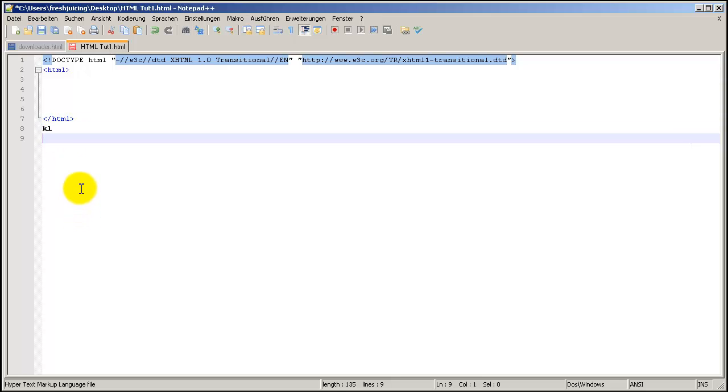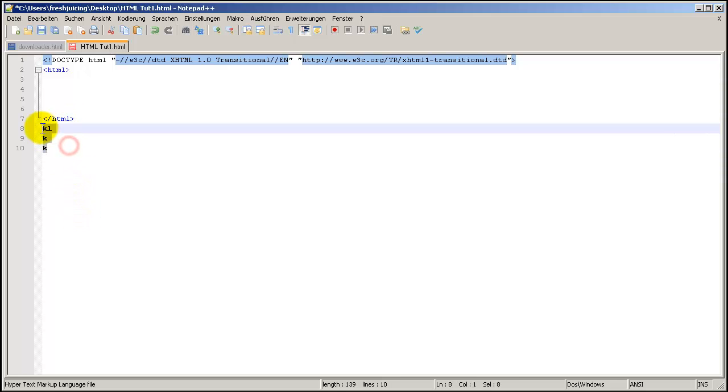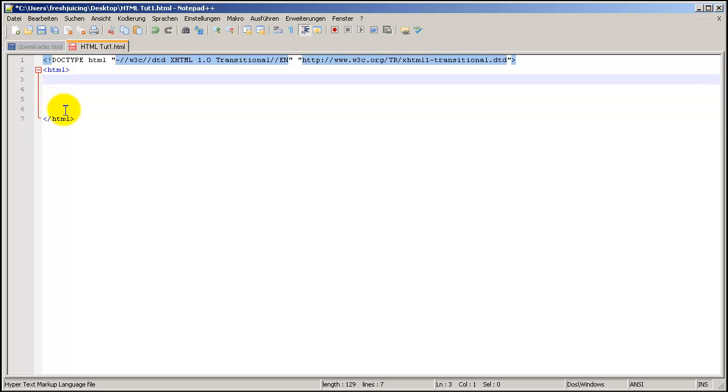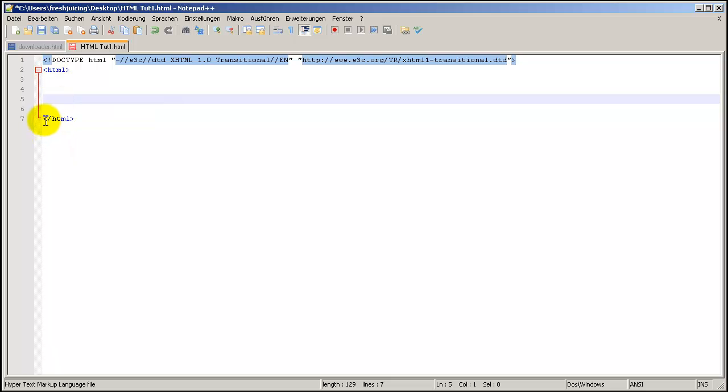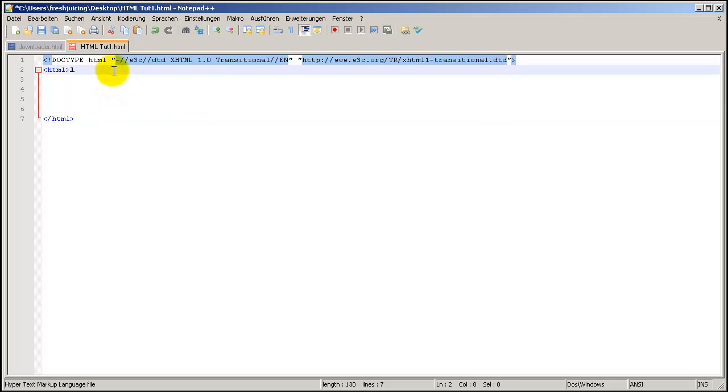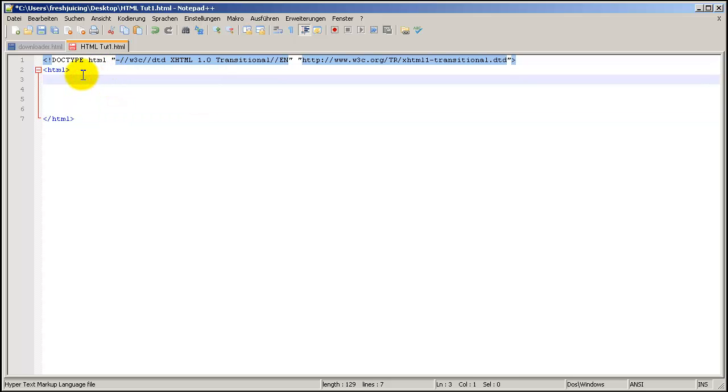So this would not be HTML anymore. This is very important. So this is closing. This means it starts right here, and this means this doesn't count for HTML or this particular tag. Not every tag has to be closed, but you have to know the ones that will be closed.